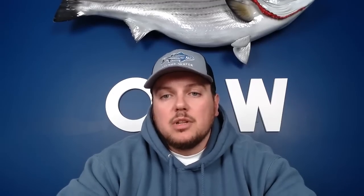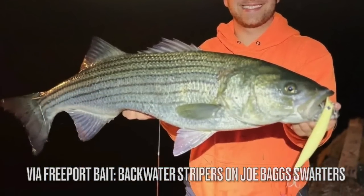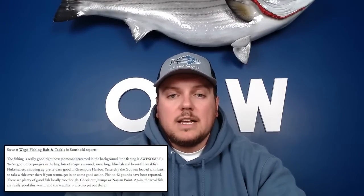A bit further east, on the open beaches and in the back bays, bass are taking minnow plugs like SP minnows and Joe Bag Sworters. There's also been a sand eel bite developing around the central south side outside of Great South Bay, so grab some metals, soft plastics, bucktails and teasers and hit the sand. Further east, Montauk is seeing good striper action on SP minnows and bucktails, and some of those larger over-slot fish are hitting needlefish and darters. The Peconic Bay is also fishing well for slot-sized fish, but with weakfish and bluefish around, anglers jigging soft plastics might find themselves with a mixed bycatch.